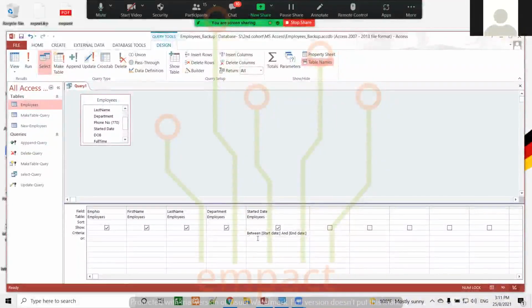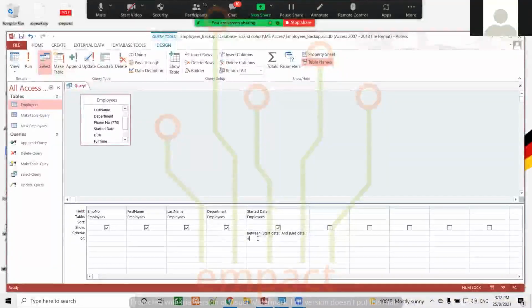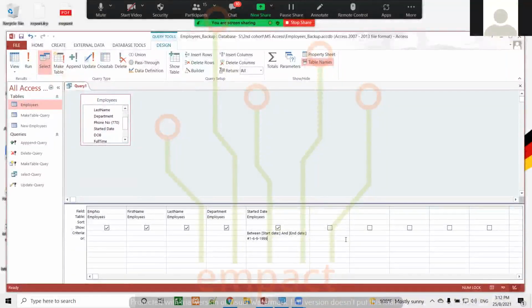If you cannot find the date that is there, just print what? Not first, 6th September. Something like this.